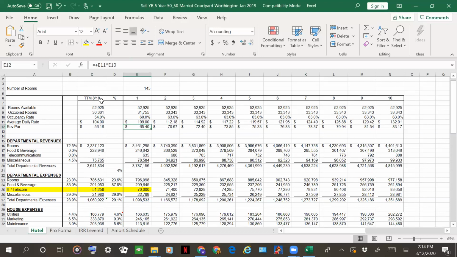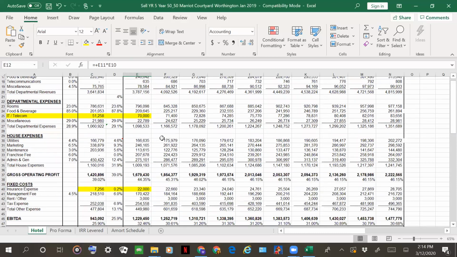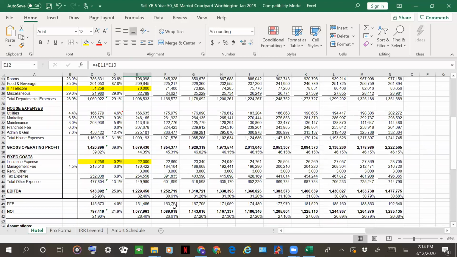Okay, and so the bottom line, we wanted to get this thing up over 4 million, and at 4 million, that means we'll have an NOI of about 1,000,000, which is where we were working to get to by year 5. This is year 5 here, right? 1, 2, 3, 4, 5. But it looks like we get in year 6.